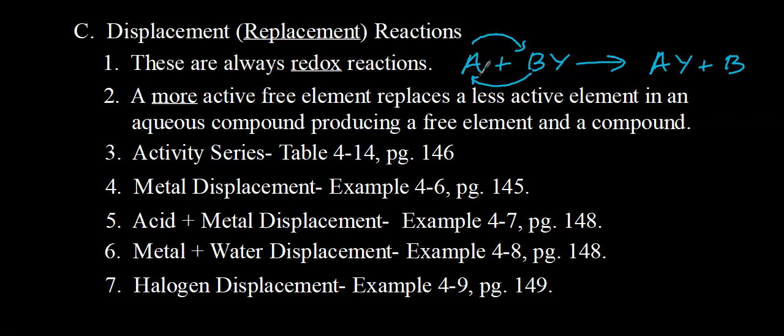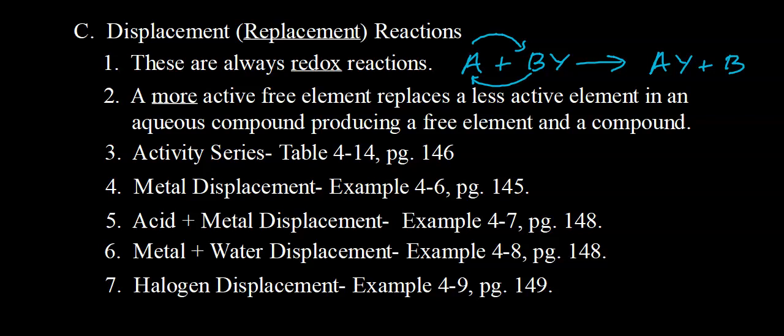So go ahead and turn to page 145. Now, with all single replacement reactions, we need to first predict if they will even occur before we attempt to write a balanced equation. So be familiar with the activity series. The activity series will be provided to you. There's one in your book on page 146. So you don't need to memorize that, just need to know how to use it.